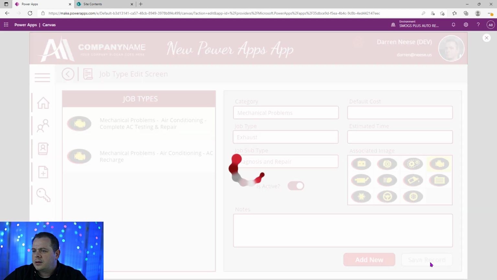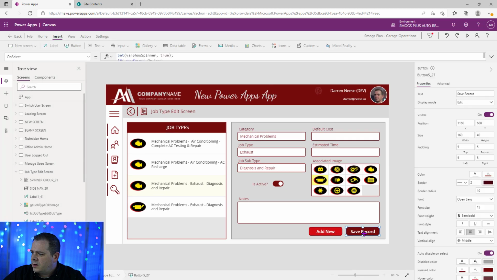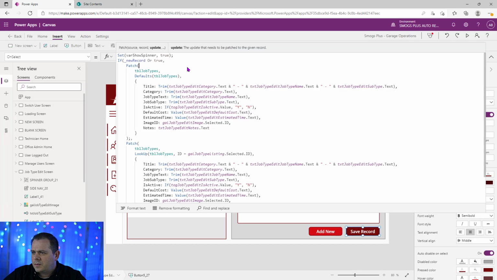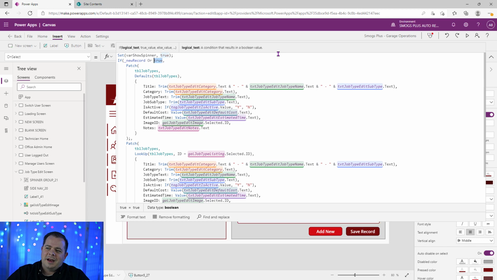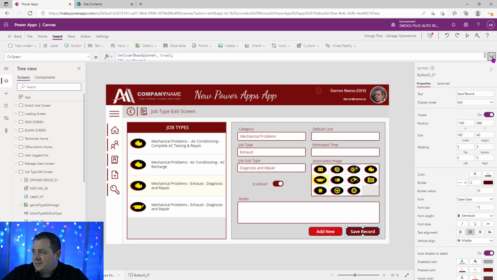All right, let's get that third record in there. All right. Now for the exhaust, I wanted the exhaust icon. So let's resave that one. Okay. Now, instead of editing it, it actually added as a new record. So let's see what's going on there. I thought I had taken that out, and I did not. I need to take that out before true. I just meant to do that for the first one. Okay.